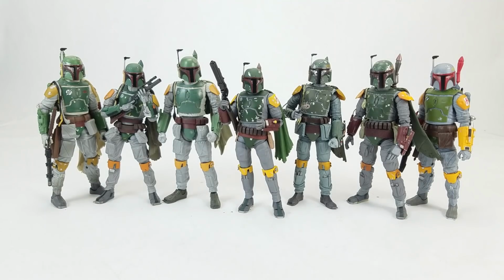Number 2 is the 2015 Revoltech. Pronounce it however you want, I don't care. Empire Strikes Back costume. Up third here, these are in chronological order, not ranked order or anything, except for this one. Number 3 is the 2015, and if you had asked me, I would have said there's no way these two figures came out the same year, but YouTube video review dates don't lie. Bandai Model Kit, Empire Strikes Back costume.